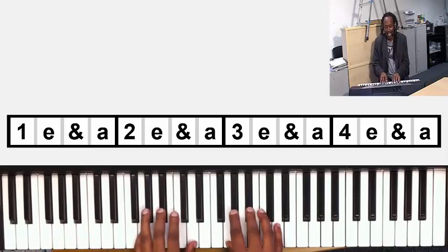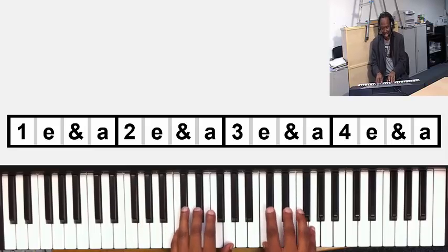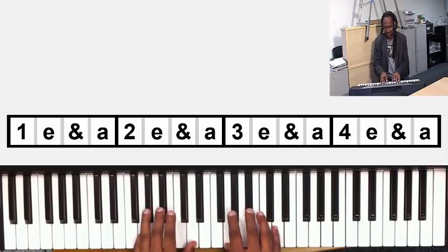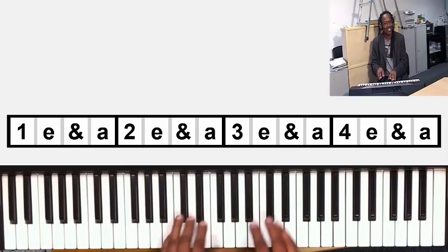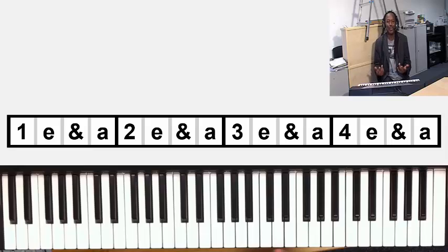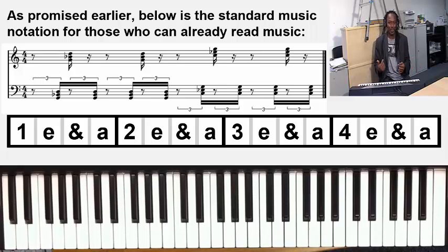So it'd be 1 E and A, 2 E and A, 3 E and A, 4 E and A, 1 E and A, 2 E and A, 3 E and A, 4 E and A. You know, add that humanization. I mean, we are humans after all. We're not machines. We're not perfect. And it's those imperfections, whether good or bad, that separate us from our mechanical counterparts.